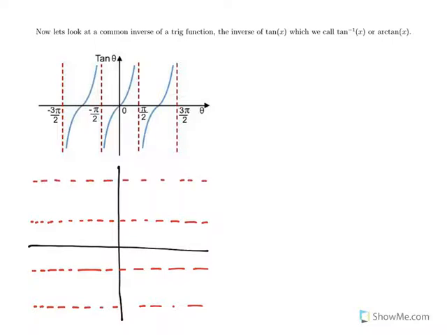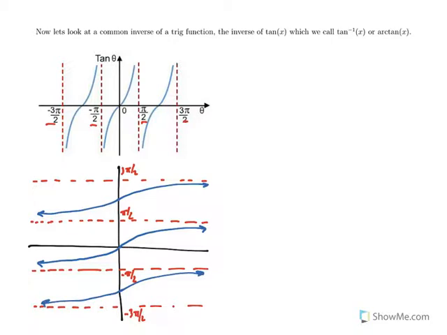I did that backwards. All of the vertical asymptotes would become horizontal asymptotes. And that would happen at the values negative pi over 2, negative 3 pi over 2, pi over 2, 3 pi over 2. That corresponds to those values there on those vertical asymptotes. Then it's just like we take our paper and we're going to rotate it 90 degrees, and we get this graph out, these like tangents that are now extending horizontally instead of vertically. And that's what happens if I reflect that function over the line y equals x.